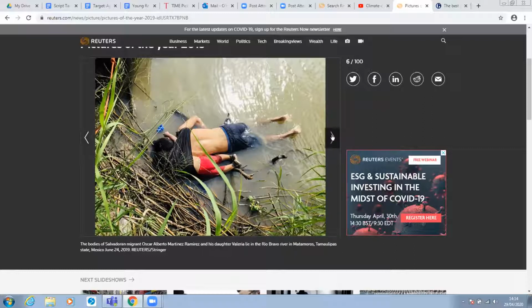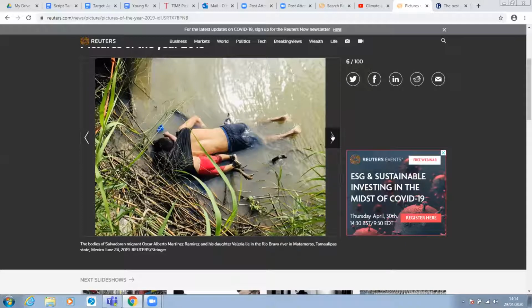Reuters is usually a good example for this because they keep it simple. Some websites have a tendency to overwrite, which is something we'll talk more about later. With the image, you only need enough context to know basically when this happened, where it happened, and enough context for your mind to fill in the blanks by looking at the image itself. So they have just told us the name of the 2 people, where it happened, and the date. And really, I think that's all that you need when you know the context of the story.